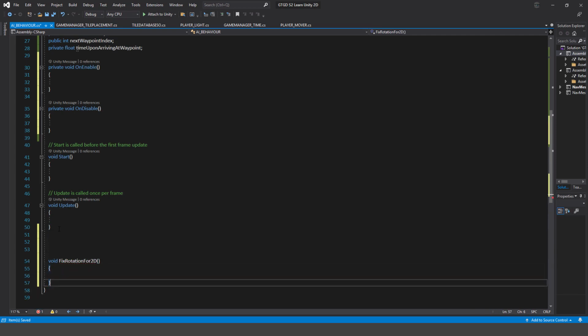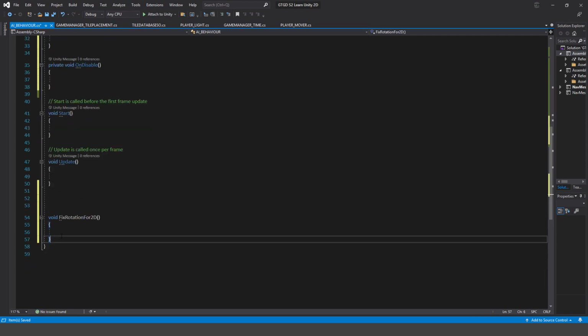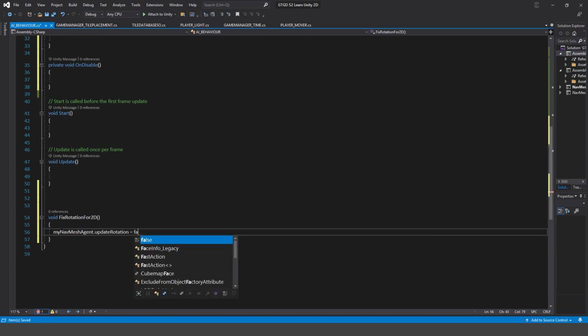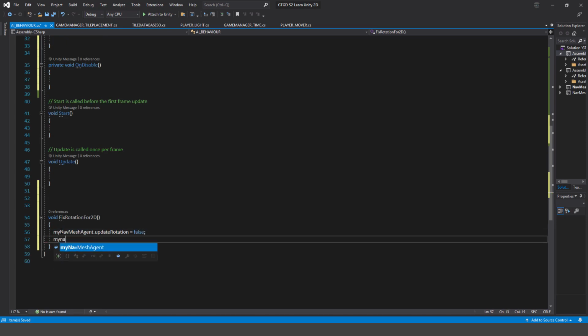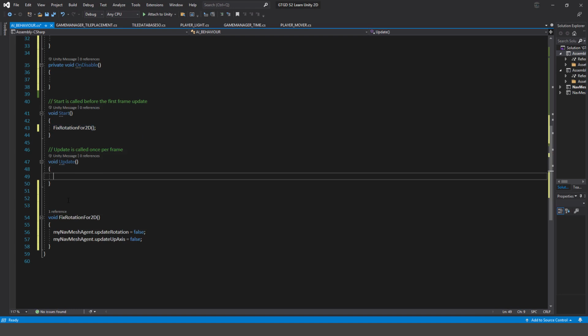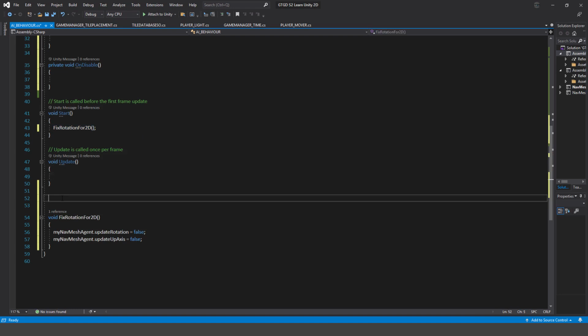And in it, I'm just going to say myNavMeshAgent.updateRotation is equal to false, and also myNavMeshAgent.updateUpAxis is equal to false, and I'm going to just call this in Start. So FixRotationFor2D. Remember, we did this for the player as well. Okay, so that's one method done.